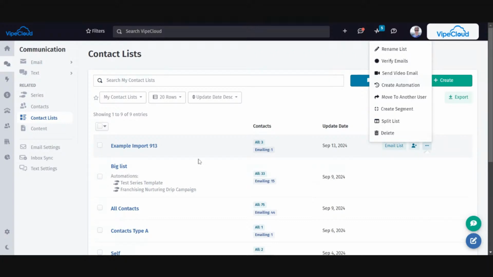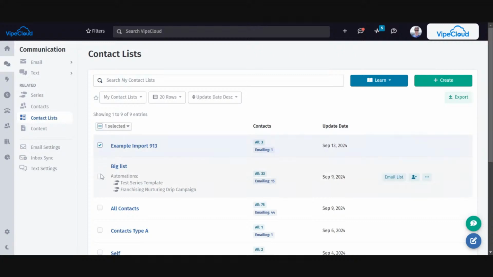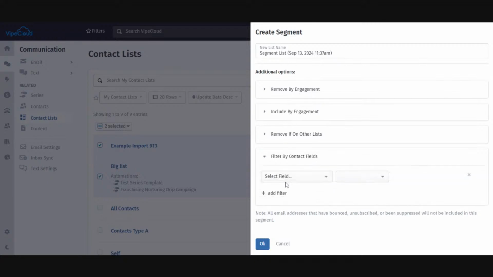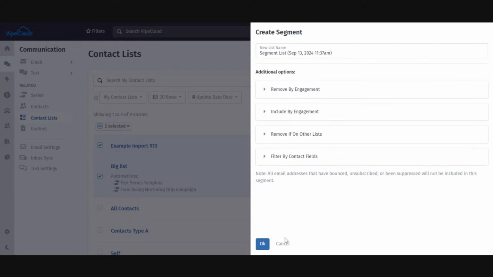And you've also got a delete option there. You can also select multiple and then hit this and create a segment from those to make a brand new list out of those 2 lists. And you can apply logic to it, like including by engagement or filtering based on contact fields.